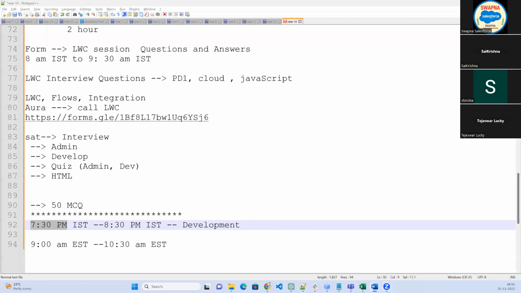Shri Vamshi, have you filled the form? Srivalli, have you filled the form? Yes, ma'am, done. Okay. Suma, have you filled the form? Yes, ma'am, done.